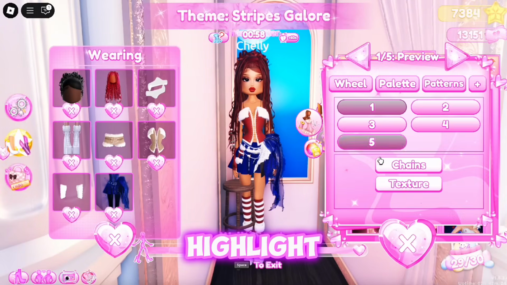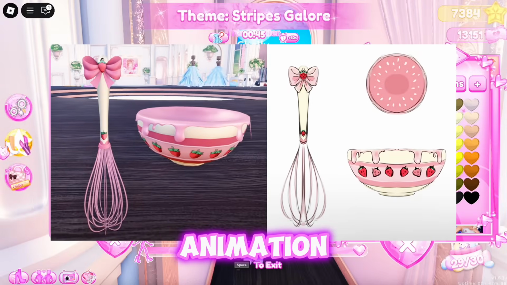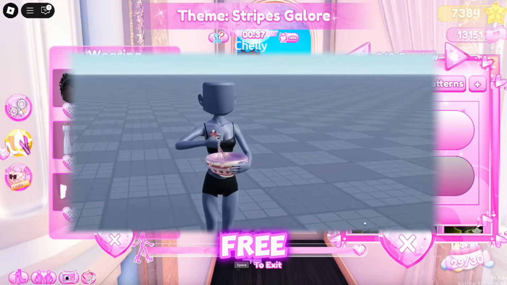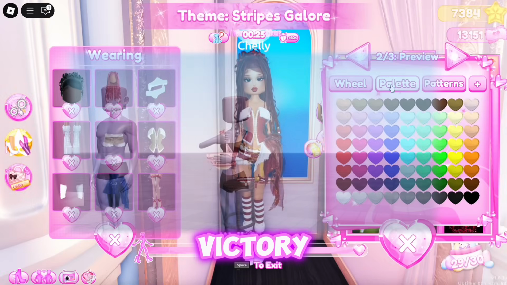A special highlight of the upcoming patch is an interactive kitchen bundle, a whisk with a bowl and batter mixing animation. The accessory will work both in timed rounds and in the free play kitchen, so you'll be able to build creative culinary looks and literally whip up a victory.